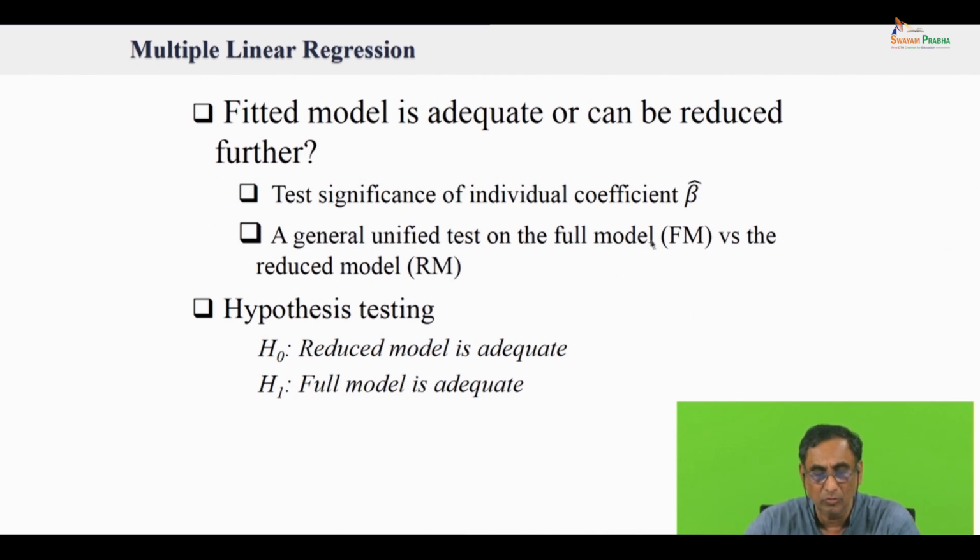Or we can also do what we call the F test, just as we did in the univariate regression problem. We can test whether the full model is better than the reduced model. The reduced model contains no independent variables, whereas the full model can contain all or some of the independent variables. You can do many kinds of tests and we will do this. So we can test whether the reduced model, which contains only the constant intercept parameter, is a good fit as opposed to including some or all the independent variables. That is what we call the full model.